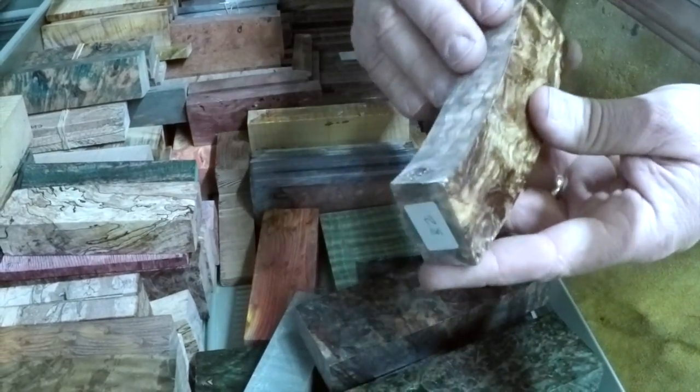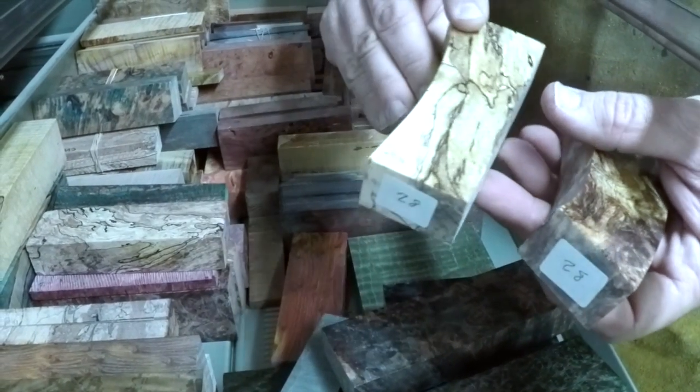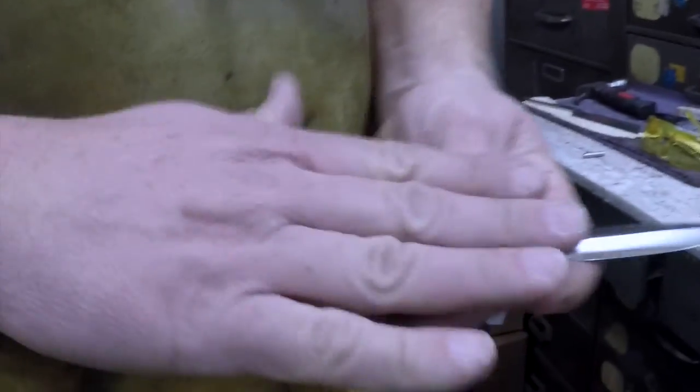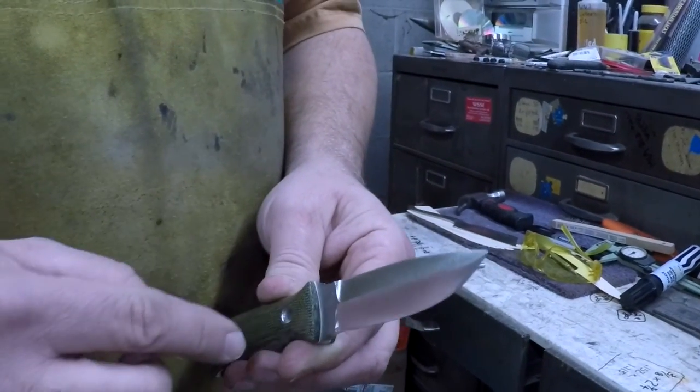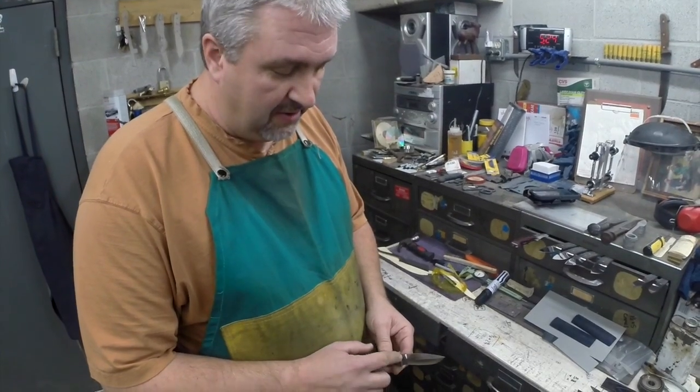Now, all of these have been dyed and stabilized, and this one's spalted, probably spalted pecan, maybe sycamore. These handle blocks run in the neighborhood of, they'll start out at $40 a block and go up. So cut the handle materials to fit, and I always grind and finish the front before you put them on the knife. They're very hard to do.